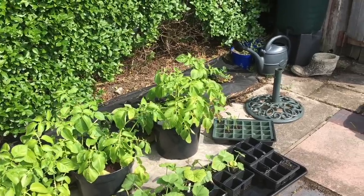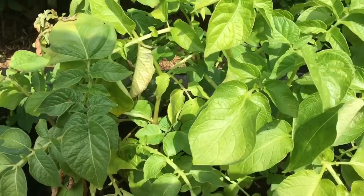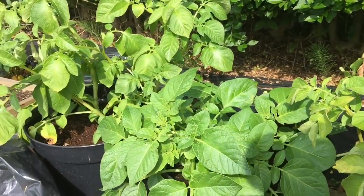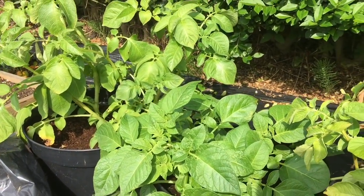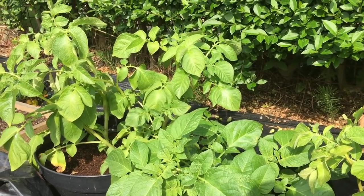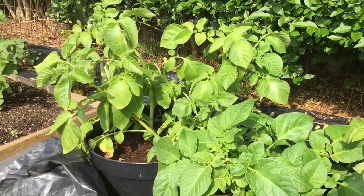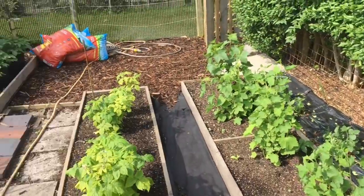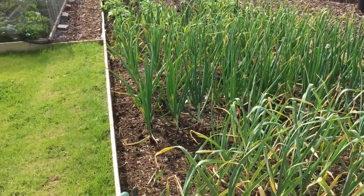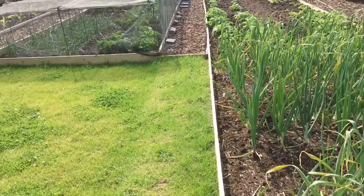So I thought I'd just talk a little bit about potatoes. Everybody loves their potatoes, and we have done a reasonable job of early potatoes this year. What we did was we started them in the conservatory, and we chose Charlotte. I always find Charlotte does the best for me early. Anyway, planted them in the conservatory under the desk, just tucked out of the way.